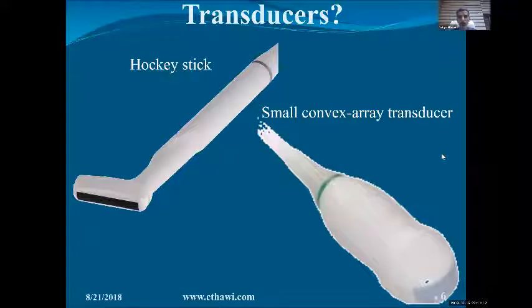Okay. And these are the two types of probe. The hockey stick, the transverse linear transducer, is high frequency and looks at the superficial structures. And you will also use the curvilinear, which is small, but it's a low frequency, so you can look at the deep structures. You will see the aorta or the superior mesenteric artery, but also you can look at the liver and you'll see a portal venous gas with this. Okay?